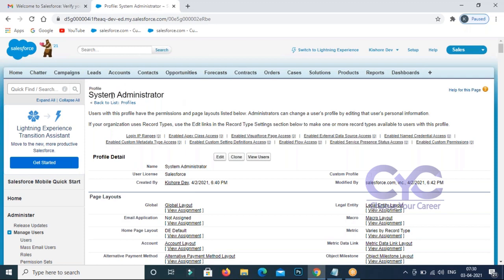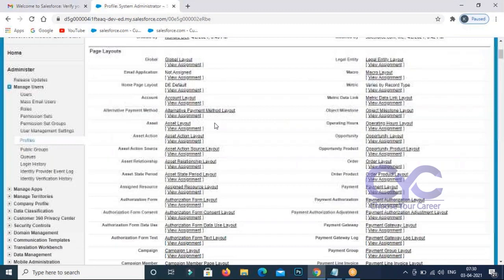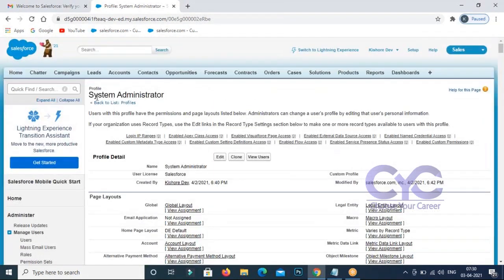As per the settings and permissions in the assigned System Administrator profile only, I can work in the organization. It says what I can do and what I cannot do. The profile will decide what the user can do in the organization. That is nothing but the System Administrator profile. It contains hundreds of permissions actually.